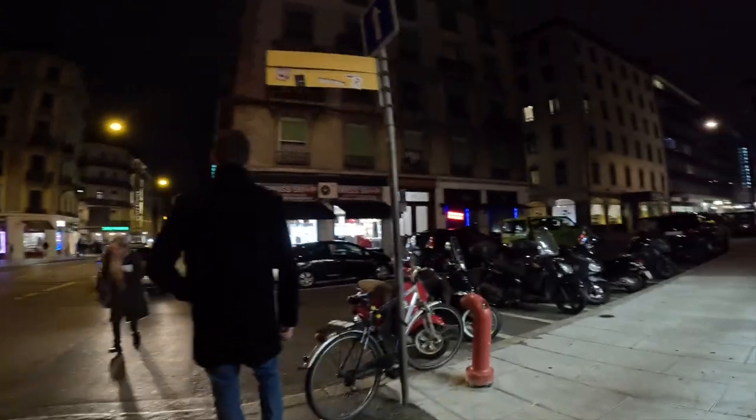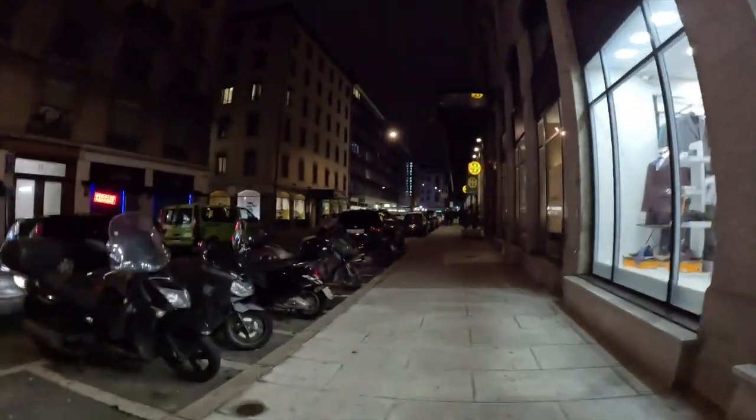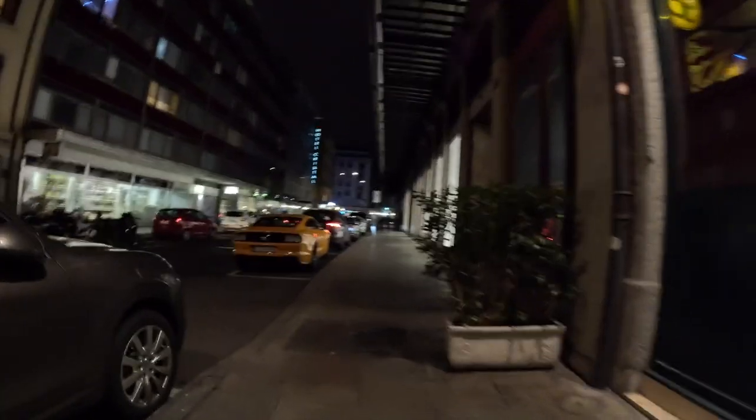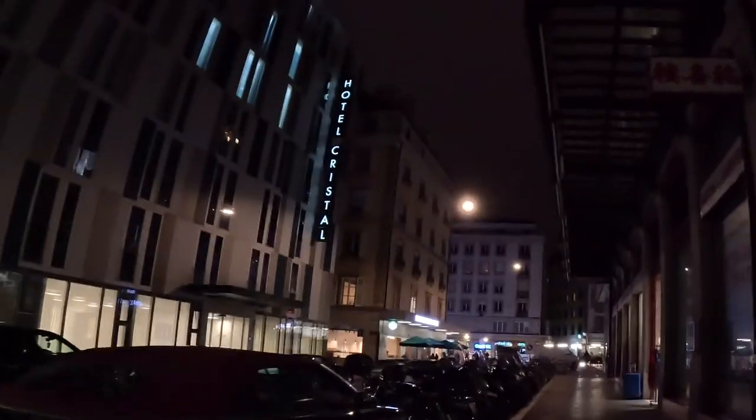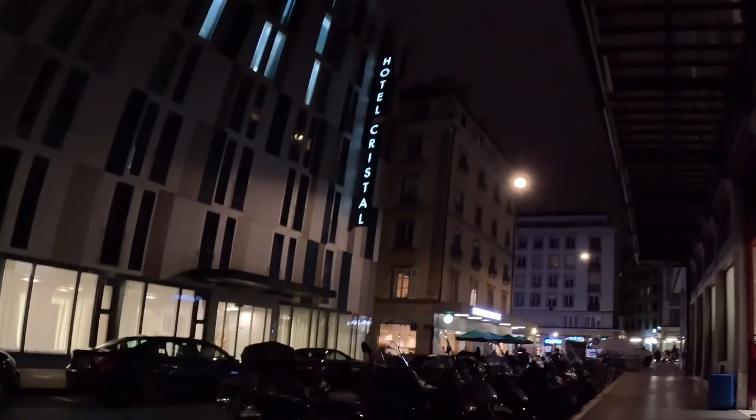Okay, so what I did was, just went and found a map. Perfect, easiest, know where I'm going now. Kind of. See, how good am I? There it is. Hotel Crystal. Now apparently it's meant to be like a boutique hotel, they've got their own style, so let's go check it out. I am a bit of a sucker for a Mustang. Especially left-hand drive ones. As it turns out, the hotel wasn't very far from the train station at all.